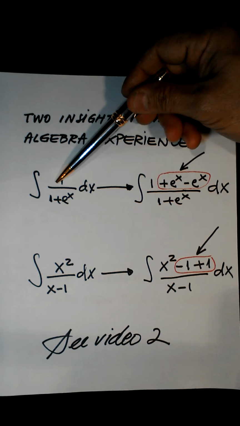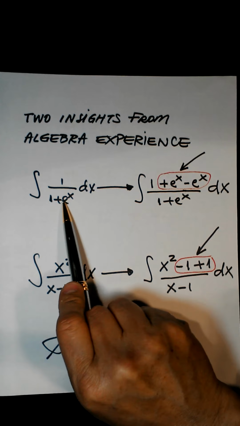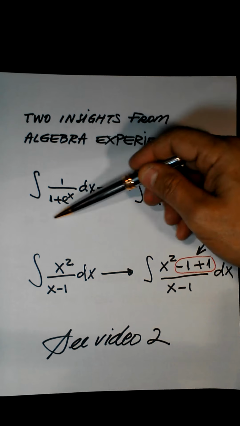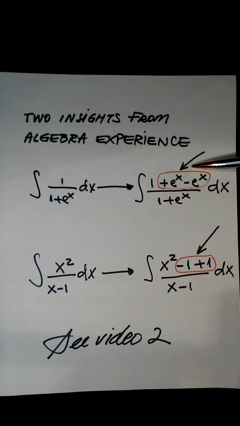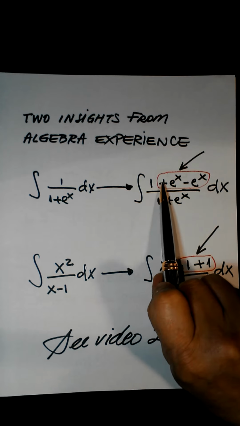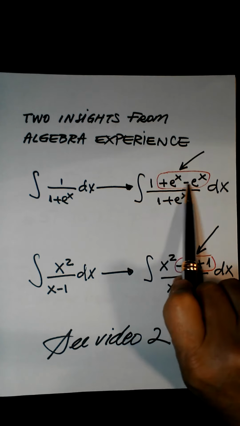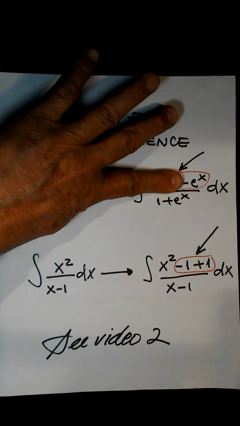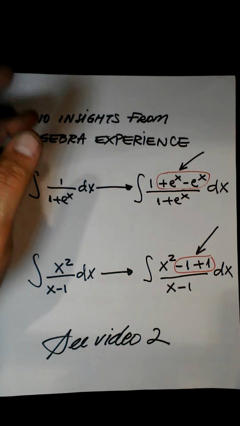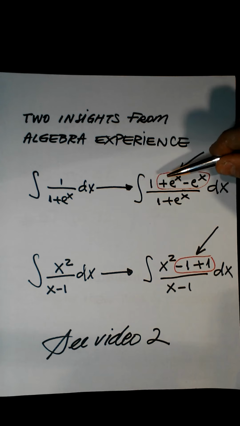Look at this integral. If you call this u, the du is not that, so u-du won't work. So how do you get out of this? Well, look at the solution. In red, I added e to the x and I subtracted e to the x. However, what this is going to allow me is to break this one integral into two. Cover here, what's that? That's integral dx, because this piece is just number one. Look at this now. Well, this is simply another integral. So that's what I mean by add and subtract.